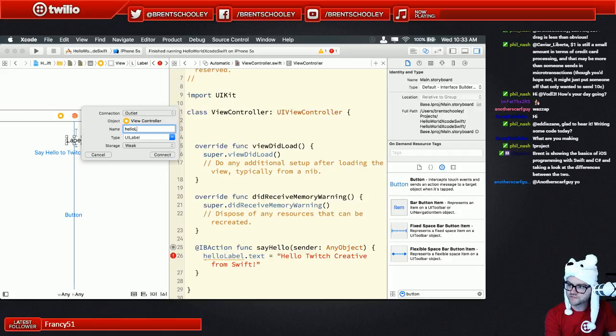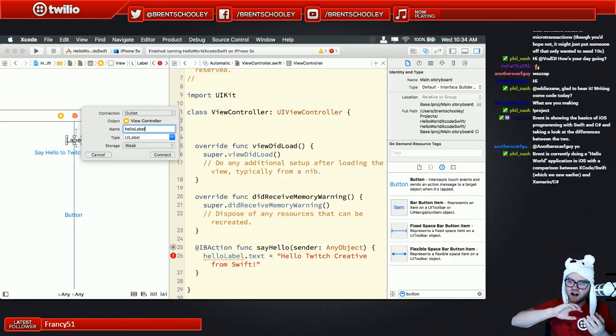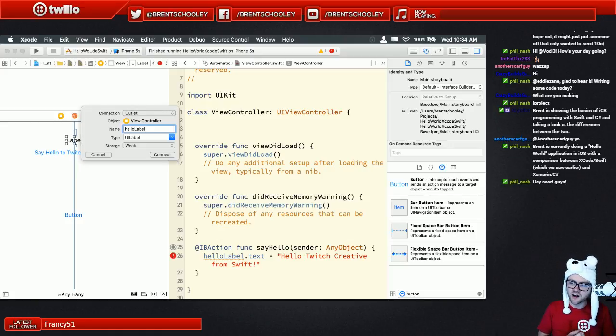We dropped it. We created a label. And I'm just like, I don't love this, right? So we got a popover. We had a control drag. We had a popover. We had a concept called an outlet that we now have to understand. And there is a moment from the first Xamarin Evolve conference where they launched the iOS designer for Xamarin Studio, where Miguel de Icaza, the creator of Mono, got on stage and says, you know, usually in Xcode we would create this outlet.